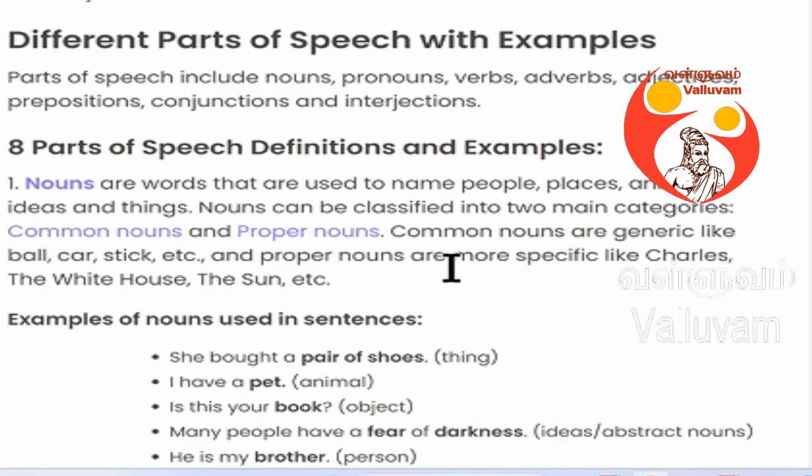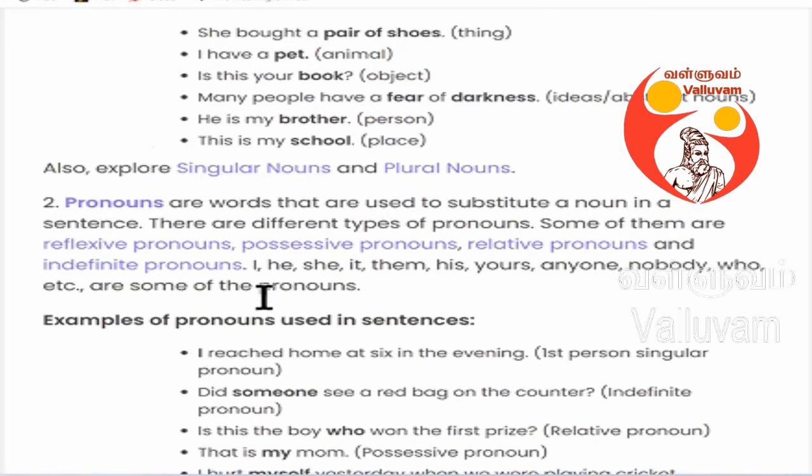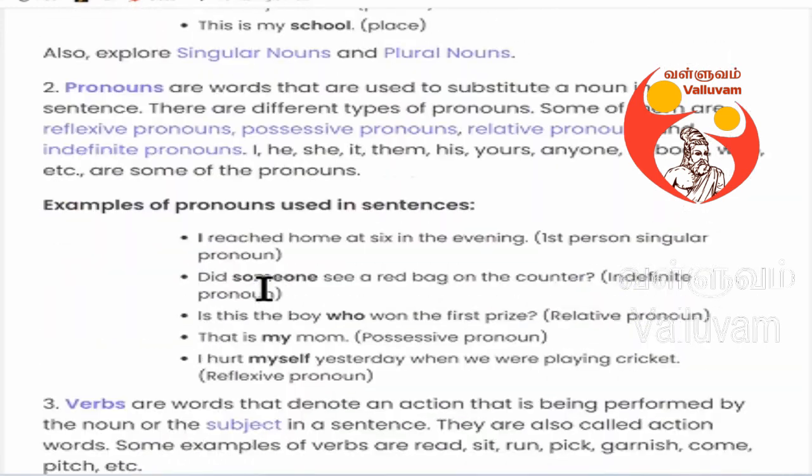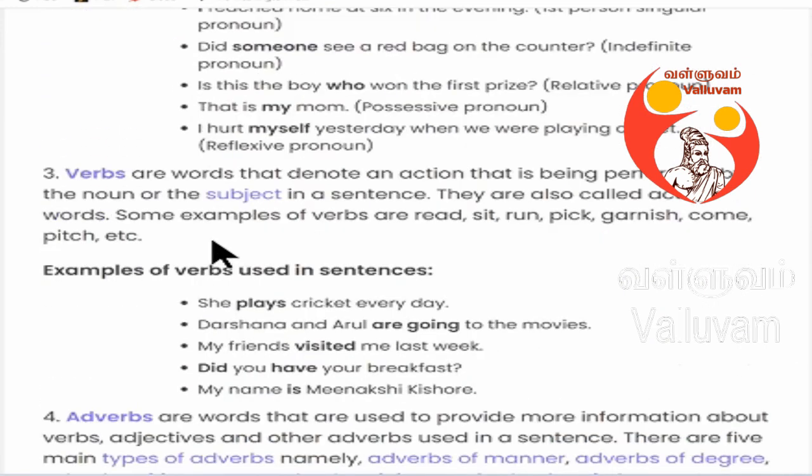And then if you had a dog and its name is Laika, is it a proper noun or a common noun? It's a proper noun because it's a particular dog with a special name. So anyway, what are the verbs? A verb is something that you do. It's an action, like speak, talk, see, watch, running. They are all verbs. You understand what a verb is?